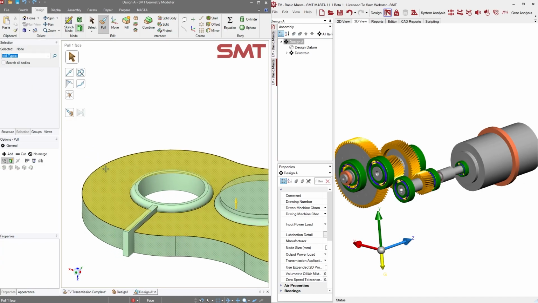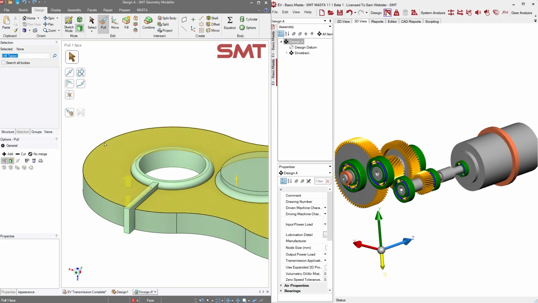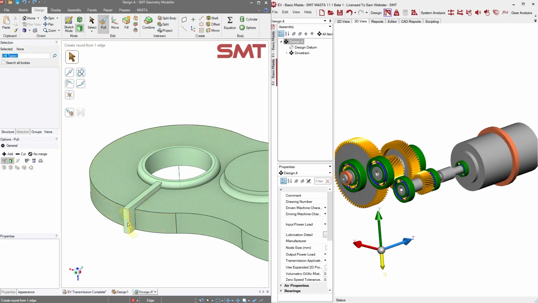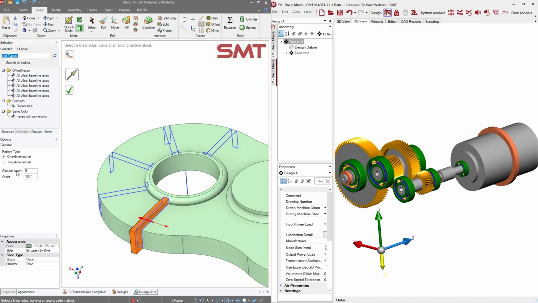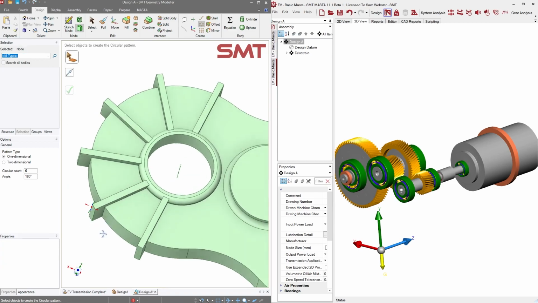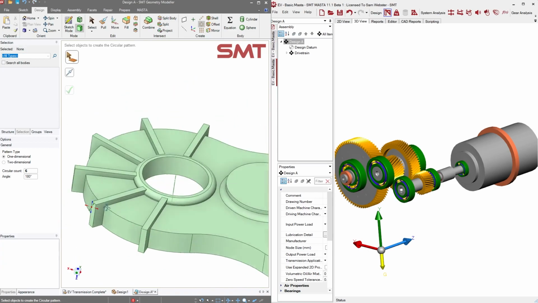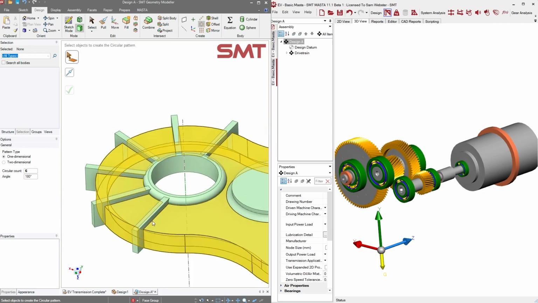Okay, so now hopefully I can create a feature out of this and rotate that pattern around to create a few ribs for myself. And obviously this will be made a bit more detailed than it is, but we'll stick with this for now. So if I say I want to select this protrusion, I can hopefully get Geometry Modeler to identify that protrusion. I say create a pattern for me. It's already what I want it to be, so let's say 5 or 6 per 180 degrees, and then I can create that pattern. So you can see how easy it is to generate that kind of geometry.